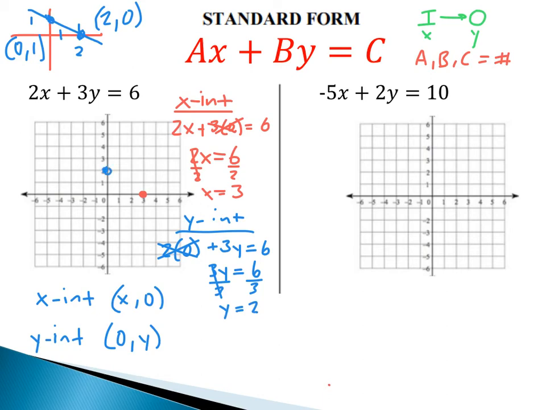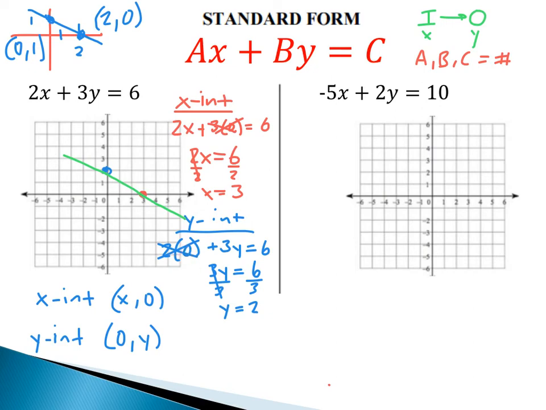Now that I have those two values, I can simply draw the line between them by connecting the 2 points. And there would be my line. Now, I'm going to show you a quicker method to do this. When you plugged in 0 for y, that term completely canceled out. When you plugged in 0 for x, this term completely canceled out. So I'm going to show you a quick way to do this.